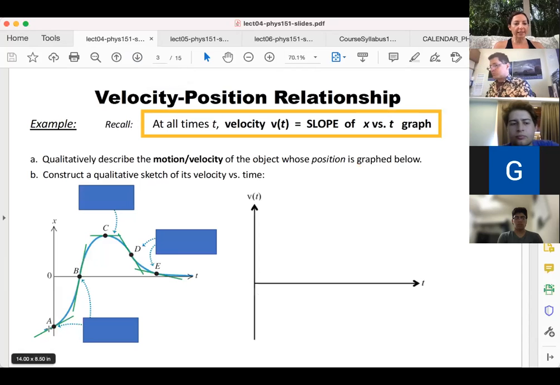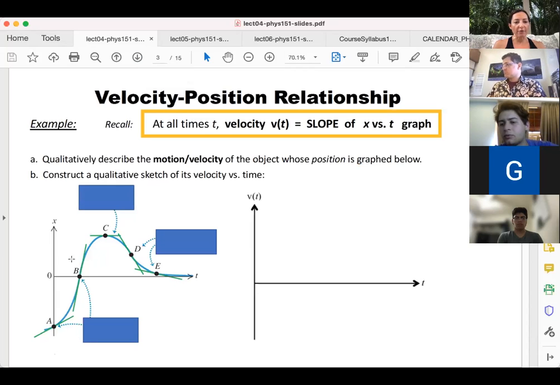So if we look at this graph, for example, the velocity position relationship again, what can you say about points A, B, C, D, and E? So for example, let's start with C. If we start with C, what do you see? That time is passing by, right? And the position is still the same. So here the slope is essentially 0, which means that the velocity is 0. So if the velocity is 0, it means that I'm stuck in that position, right? So C is pretty easy to understand.